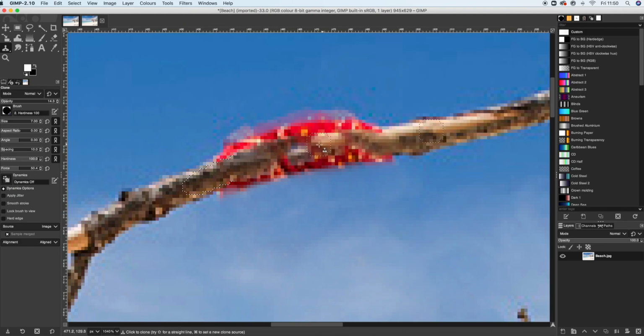It obviously doesn't mean that you can't. So now I'm clicking to sample, and then click again, sample, click, sample. It is a tricky process if you're not keeping an eye on it. Sample a bit more from over the right side this time. I'm going to make the brush a tad smaller.